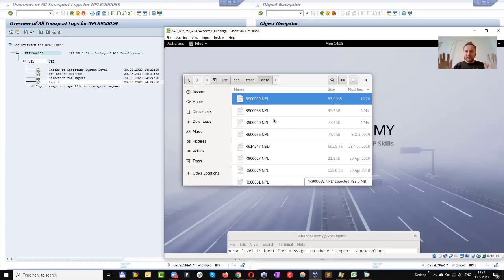Just make sure that you save those files right now. And wait for other information from us in order to support you with moving to the newest SAP system.